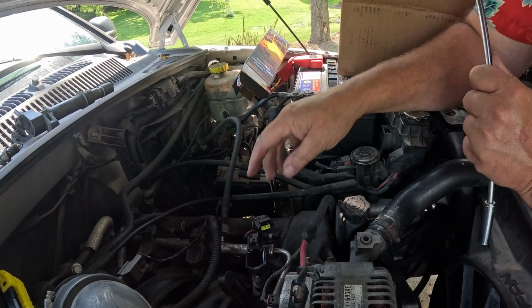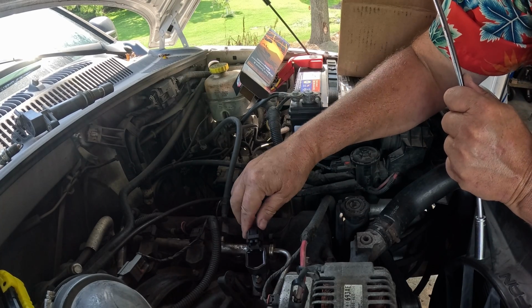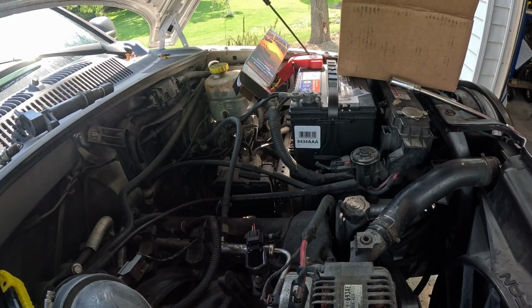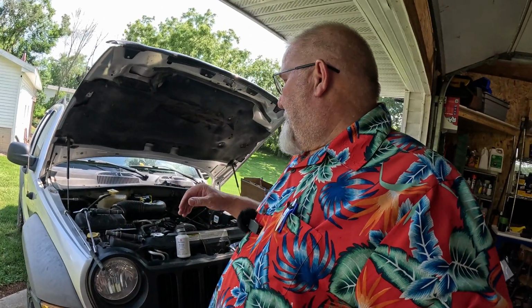Give that nut a little snugging. Plug back in. Done. Cylinder number one's done just that quickly. Now, the goal here is to get all these replaced. Then I'll fire it up again.